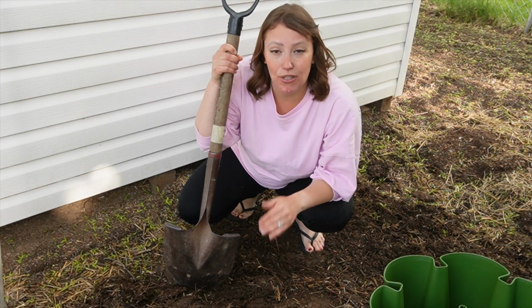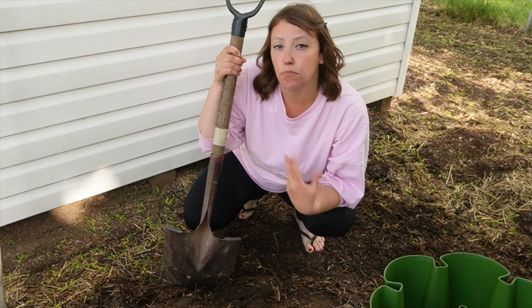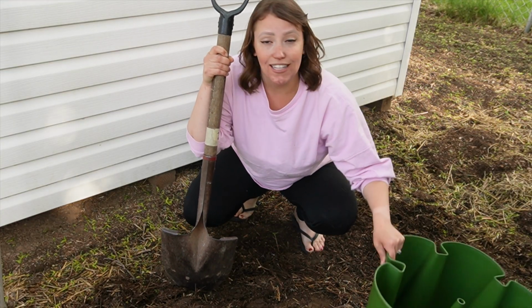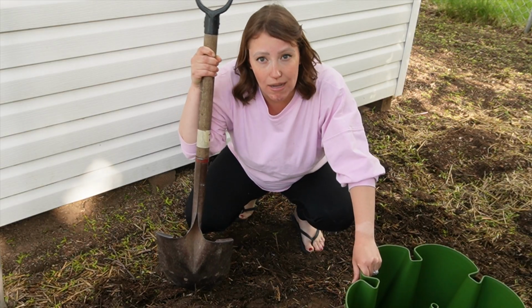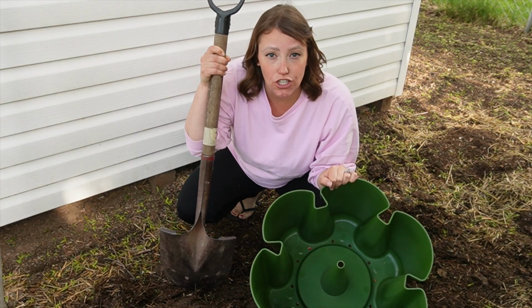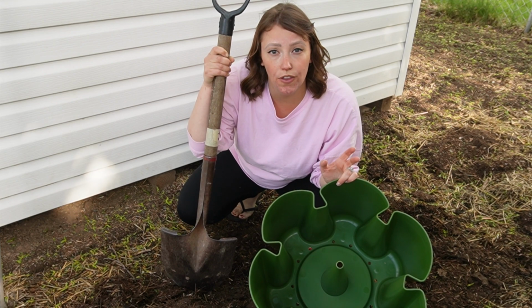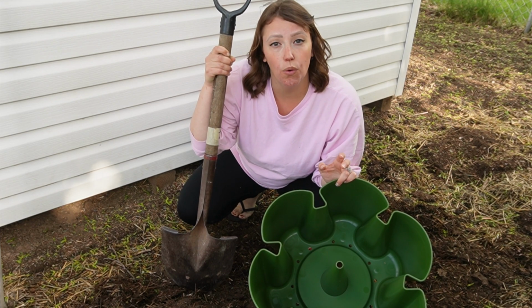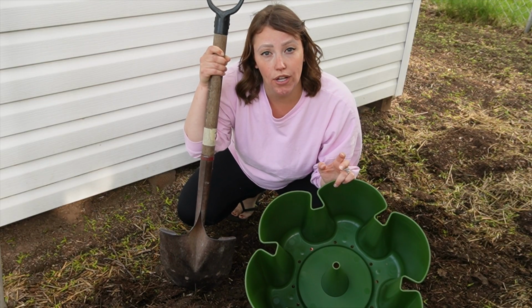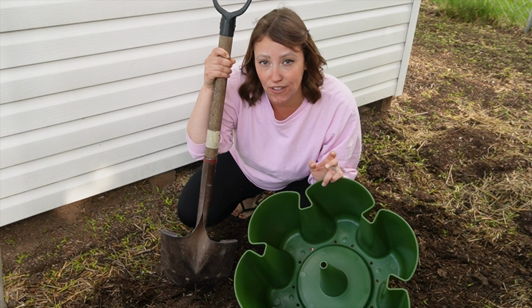And the deeper down you dig, the more composted it is. But even if it wasn't composted at all, that's okay because it's going in the very bottom of these. And so it's just going to add a really rich layer to the green stalk while also filling it up a little bit and offsetting how much soil and compost it's going to take to fill these.